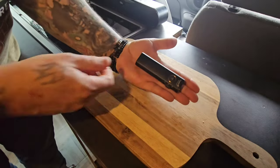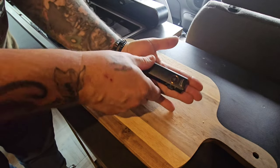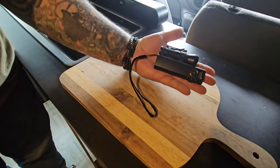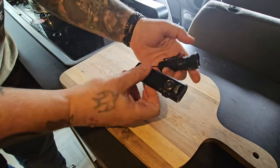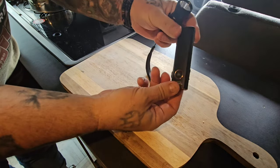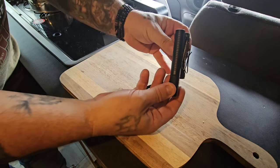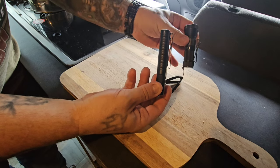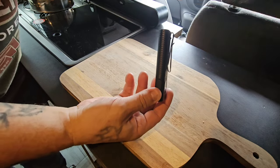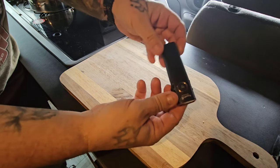The actual size of it, that's my hand, and I haven't got very big hands. So I put it in comparison with the first one they sent me. Whereas that one is a solid round, this one is flat. Both got the clip, the paper clip. You can clip it up or down. Put that one up there. So yeah, this has been really great.